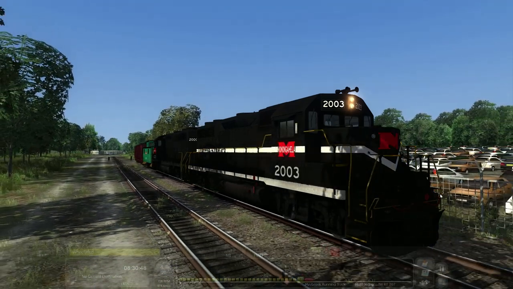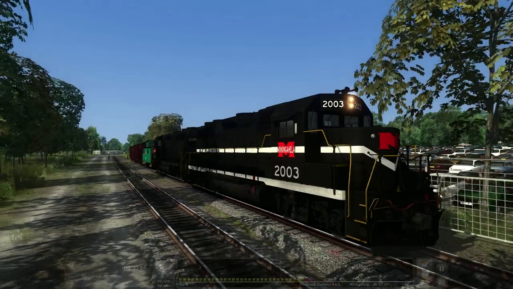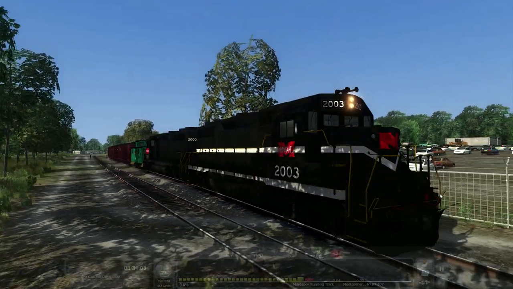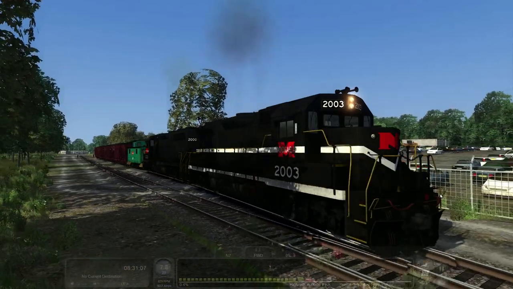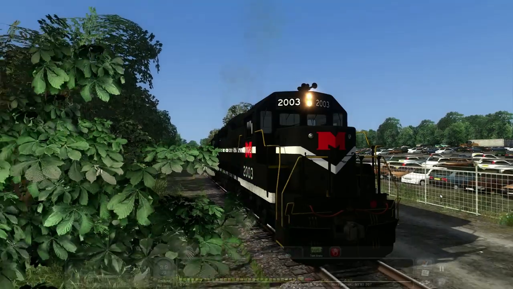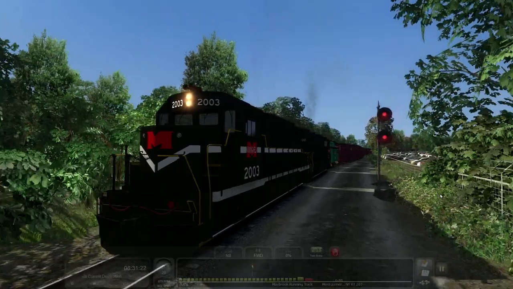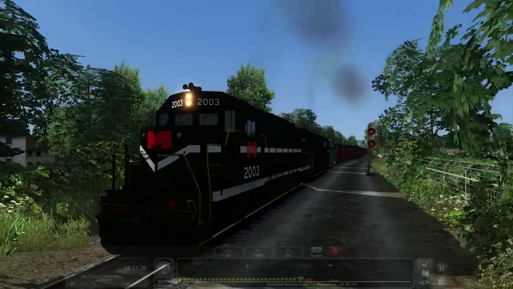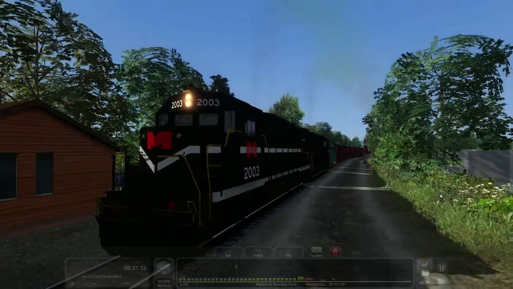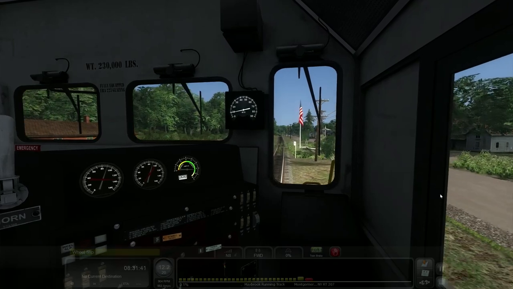You got some slippage. Throw some sand down. Give her another notch, just to test everything. That's notch 7. Woo! Out of the way, bushes. And the Ocho. Look at that. Oh, and that rattling. This is just heavenly.